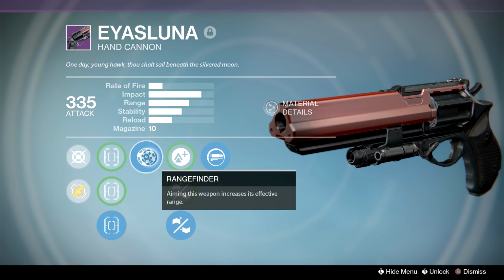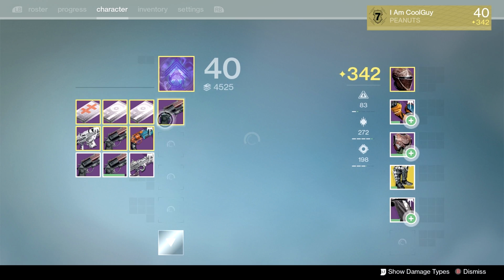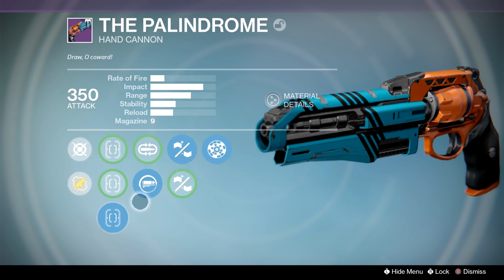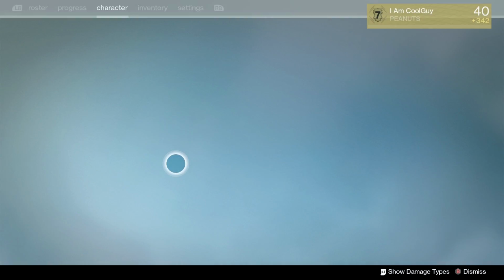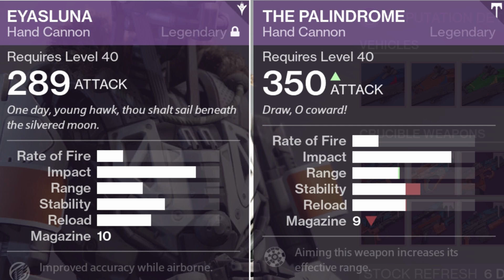Here we have both the Eyasluna and the Palindrome on the Rusted Lands, and to keep the test as close as possible, both have quick draw, both have rifled and rangefinder. The only thing that's different is the Eyasluna has reactive reload, and the Palindrome has spray and play. It's important to note that even though the range perk is added right here, they look the same, but they are indeed different, as you can tell when you compare them kind of bare boned.